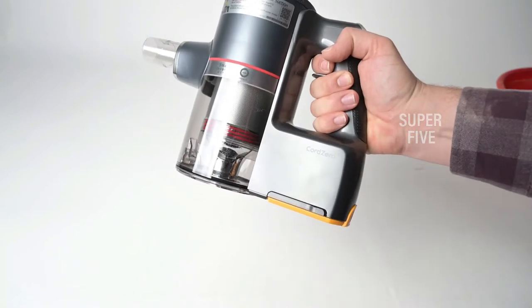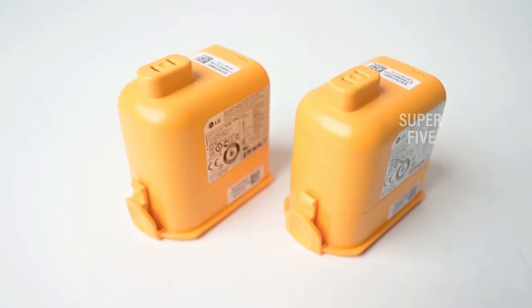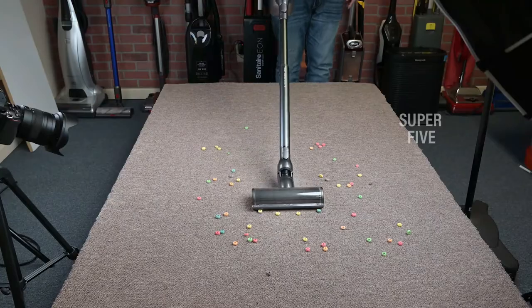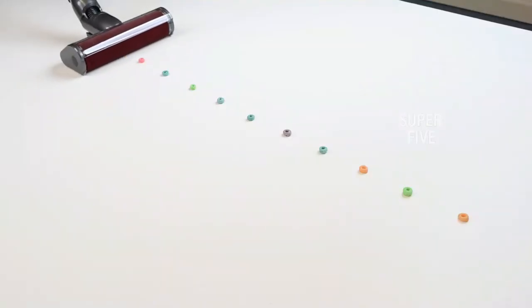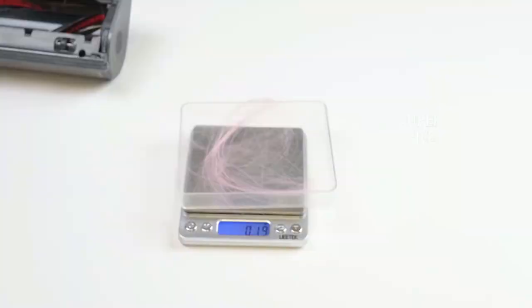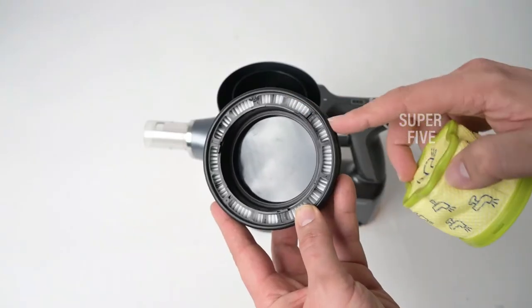Can I vacuum my dog? You may vacuum your dog safely if you're using the right equipment and follow the proper procedure. Vacuuming at the source rather than vacuuming the house where your canine has shed will save you time and effort. Never use the standard attachments on your vacuum to remove pet hair — it's a good way to startle the dog, and it's also dangerous and ineffective. Instead, consider investing in a vacuum cleaner with specifically designed bristles that are gentler on your dog's skin and hair.